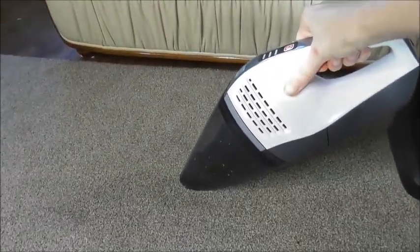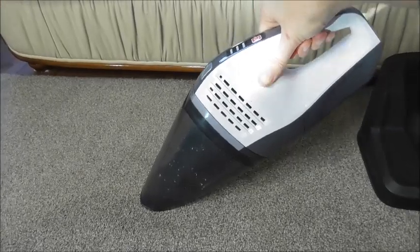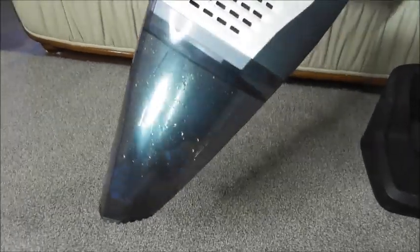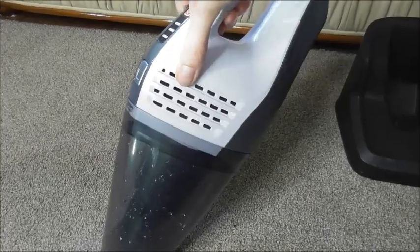This is a serious warning. When you're using this vacuum cleaner in wet mode, please don't put it down or tip it upside down. Don't charge it. You need to dispose of the water as quickly as possible. You don't want it to get into the electric circuit. It would damage your vacuum cleaner.